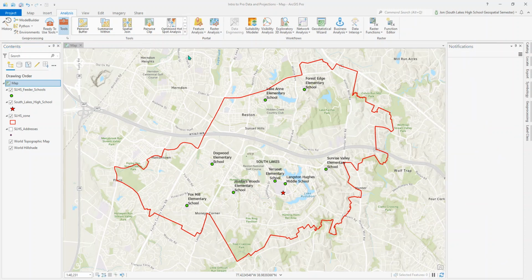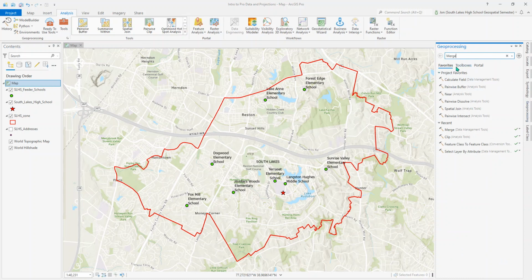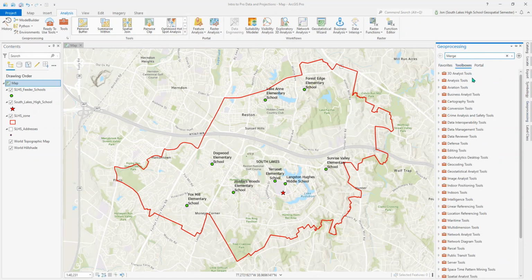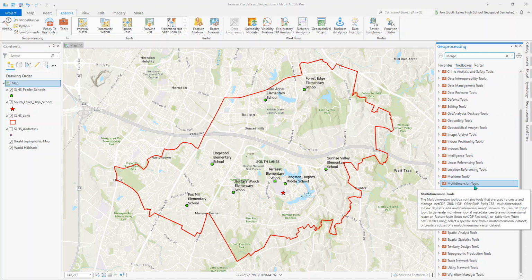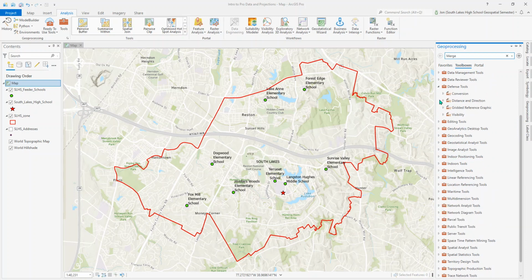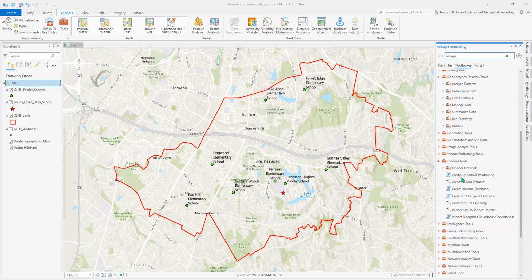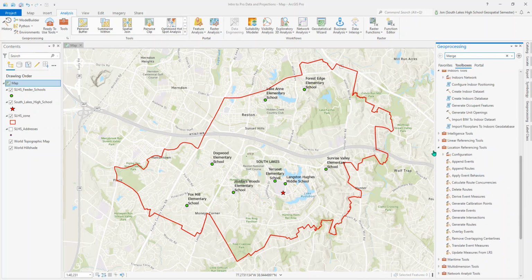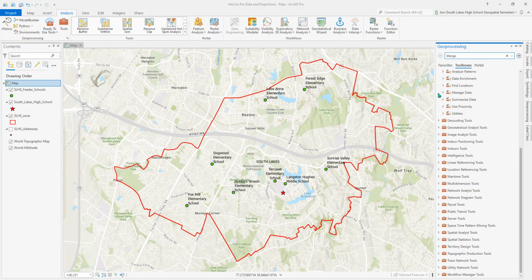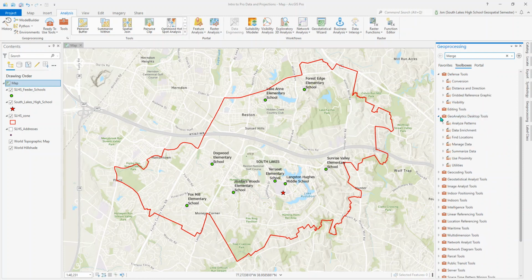You might notice that there's tons and tons of tools. As we get into all these toolboxes, look at this. Defense tools, editing tools, geocoding tools, linear referencing tool. And if you open each of these toolboxes, there's some Python. They have a lot of tools in here. And some of these, there's hundreds. And you will not learn but a few of them. Okay? So now we're going to try one more thing.